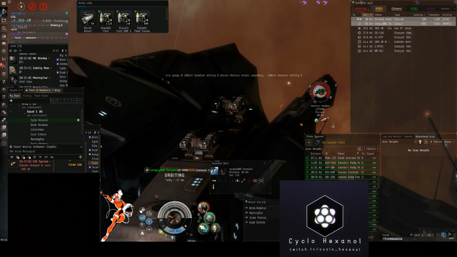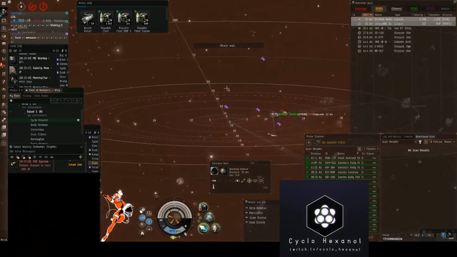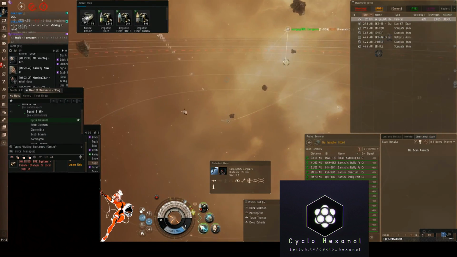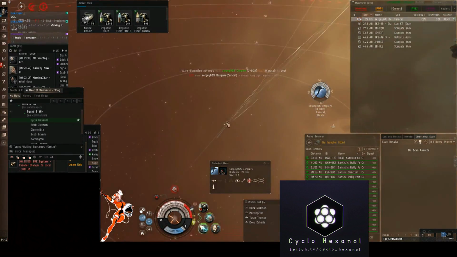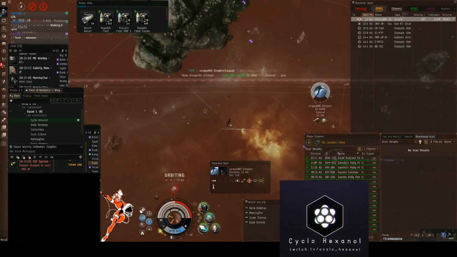They do warp in a Caracol to try and save the Procure. He does, however, seem still interested in engaging us, even after his buddy goes down. So I decide, even though it's probably a rapid light Caracol, I'm going to go in, test the damage a little bit, see if he's got maybe Rage loaded or something like that we can tank.